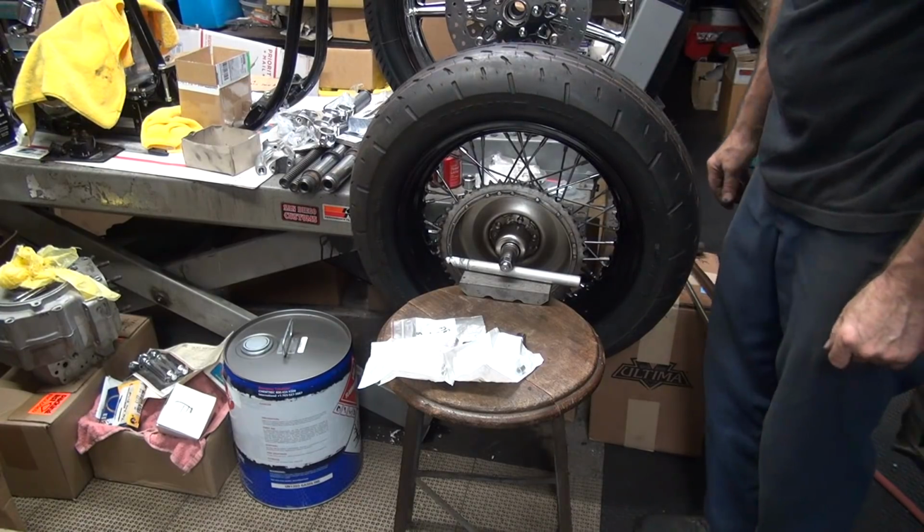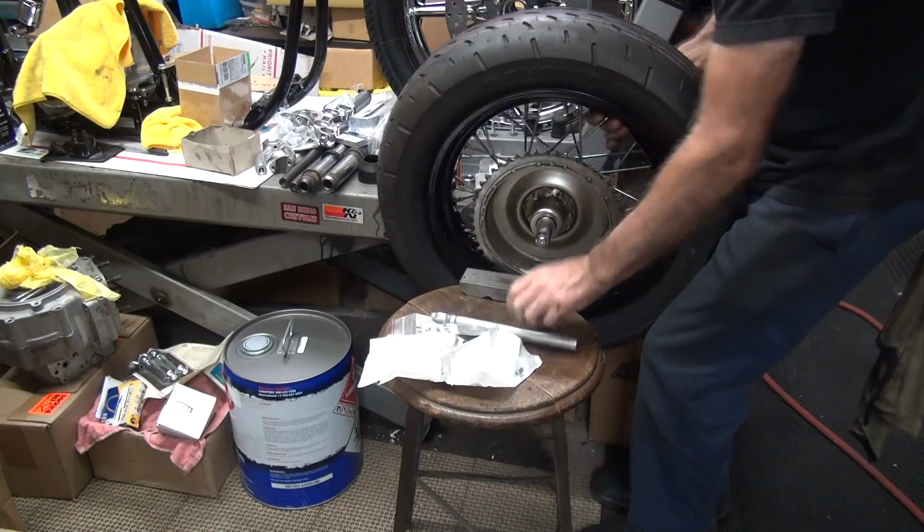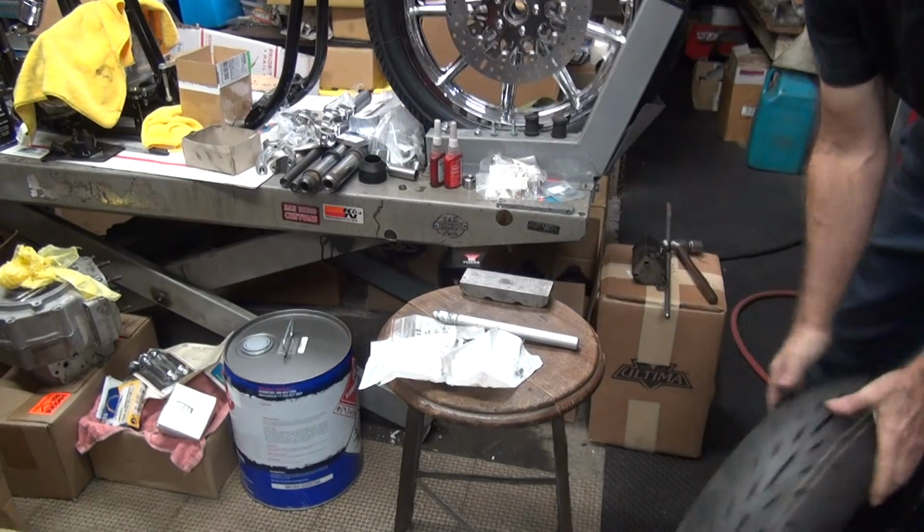Alright, that's how you balance your wheel. As long as it leaves the drum on there, it shouldn't affect anything. We should be good to go.